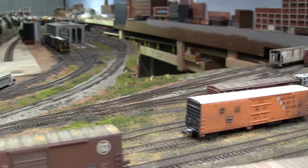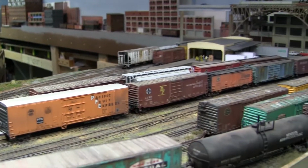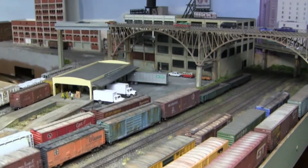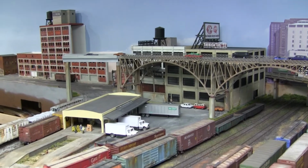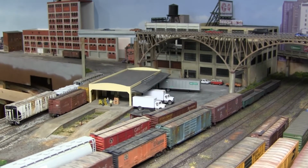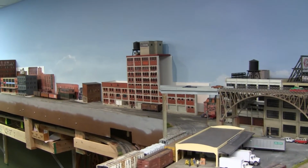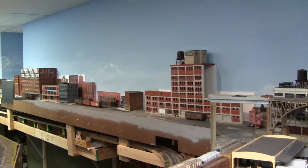Actually, Oasis in Cincinnati wasn't a yard, but an interlocking. But on my railroad, it's a yard. And the interlocking is QC Tower. Change things up. The branch going through the street is Eggleston Avenue branch, which is one of my favorite parts of Cincinnati. And it's about 20% finished.